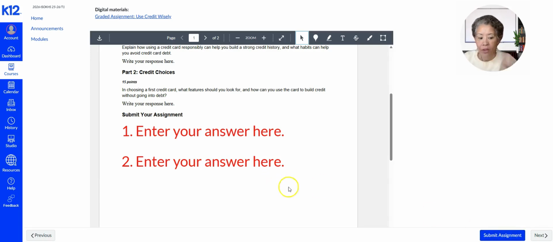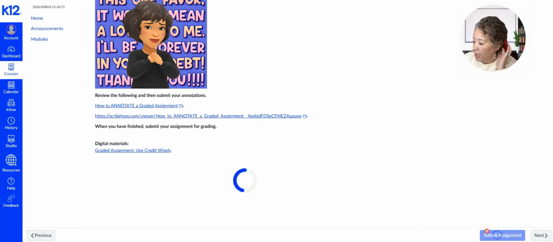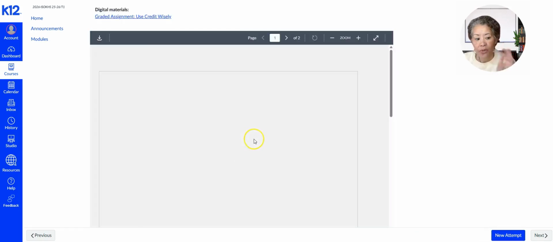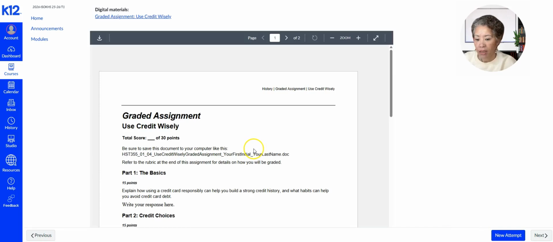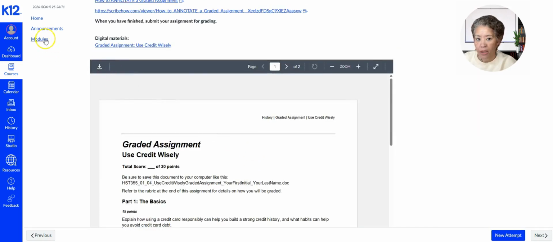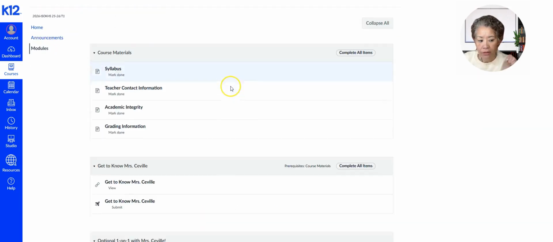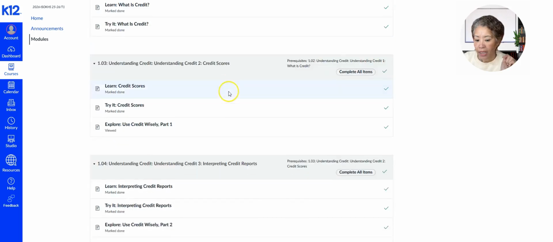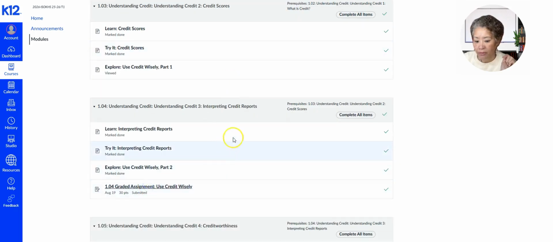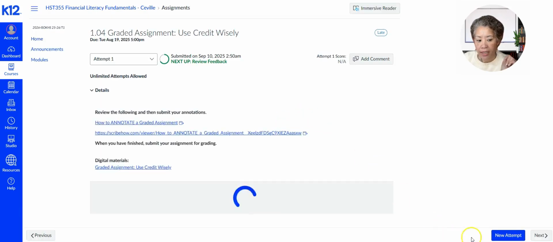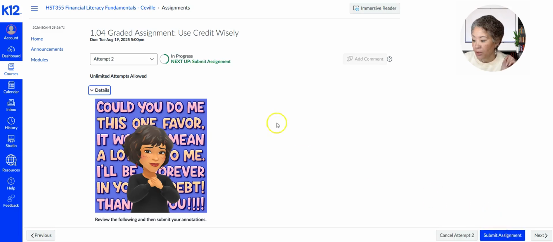Now, if after you hit Submit you want to resubmit or redo a new attempt, go back to your modules, go back to the assignment, and then click New Attempt.